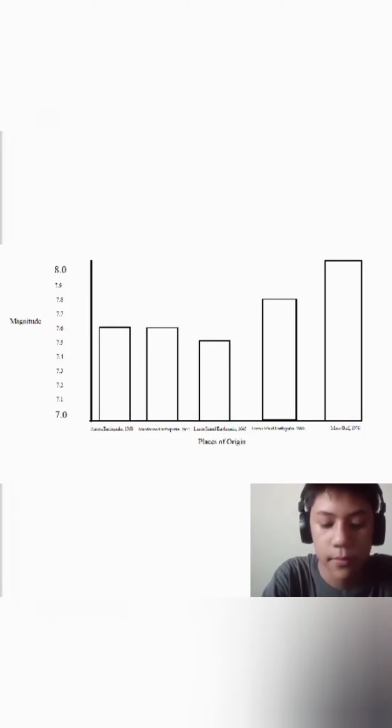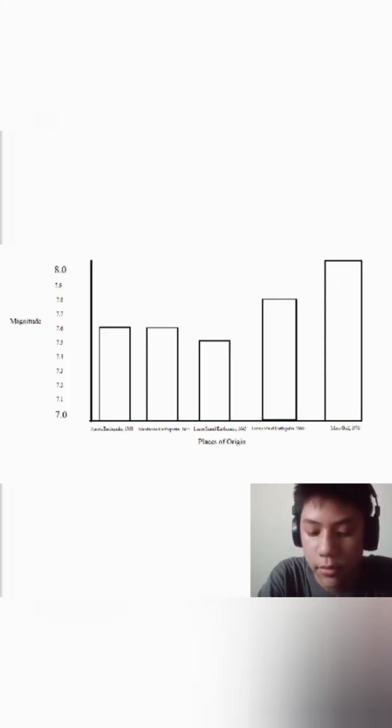On the second graph, a 7.8 magnitude earthquake on Luzon Island, again on July 16, 1990 with 1,621 deaths, 1,000 missing people, and the highest collateral damage recorded from an earthquake incident in the Philippines with more than 10 billion pesos, or equal to $5 million US dollars.